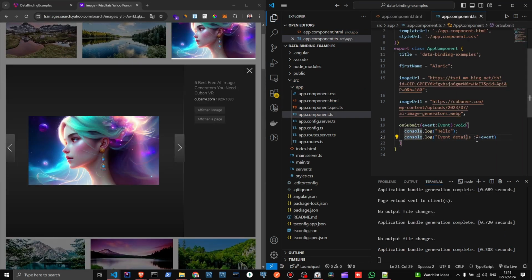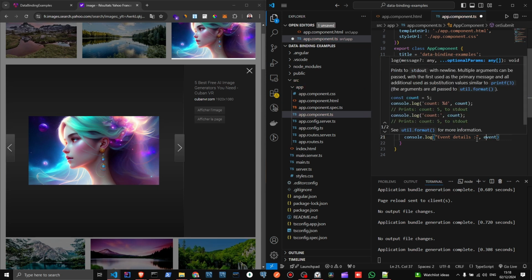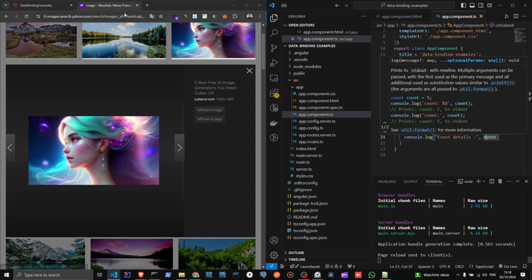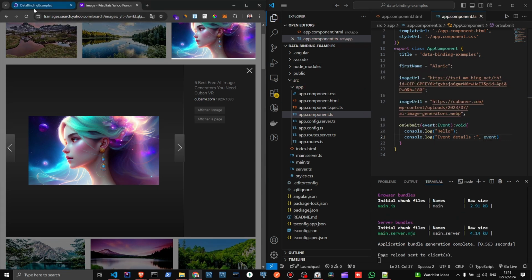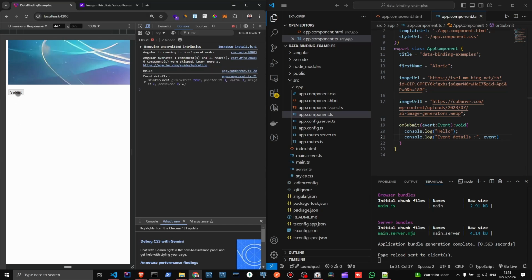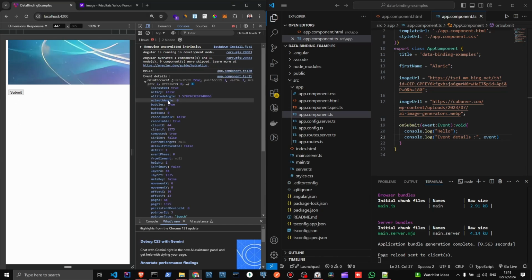So I go here, not plus but a comma. When I click on submit, I will have a lot of information related to the event or the action that we made. So just add a comma here.